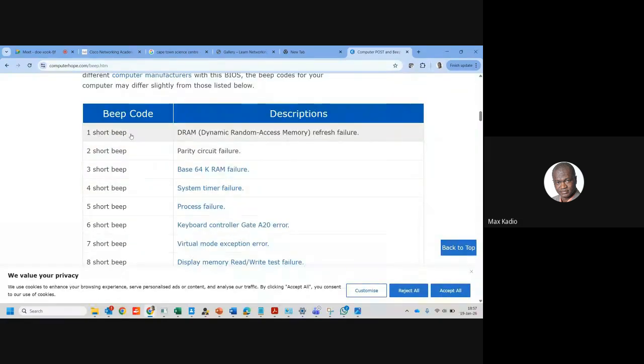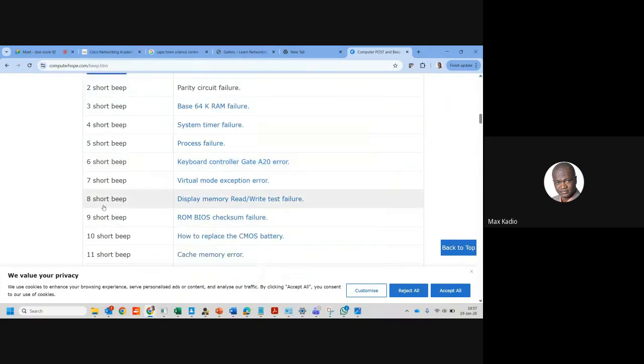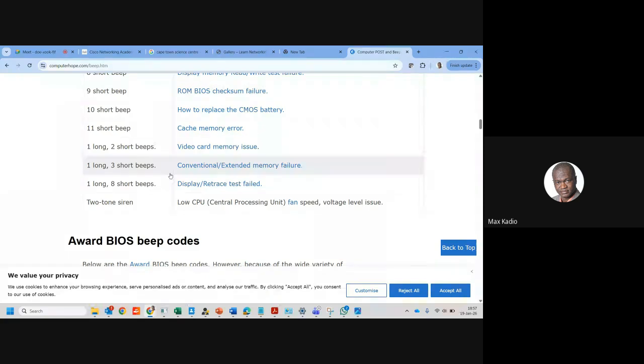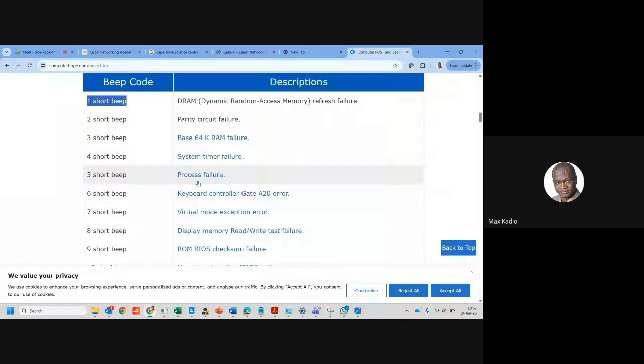Yeah, so you see, if you hear one short beep, it means the RAM is faulty. If you hear 8 short beeps, it means maybe the display or something. So if while the PC is testing itself something is faulty, it will send some beeps. And according to this, I did hear 3 beeps. What is it? 3 beeps? It's the RAM. So if I don't fix my RAM, nothing will get displayed on my screen.